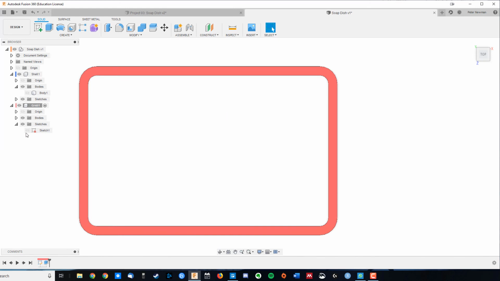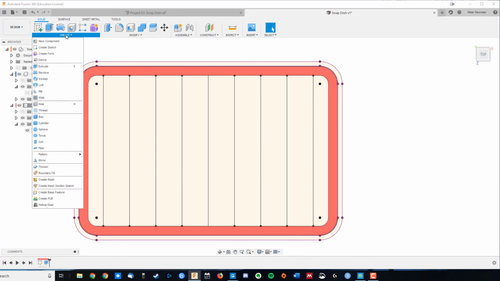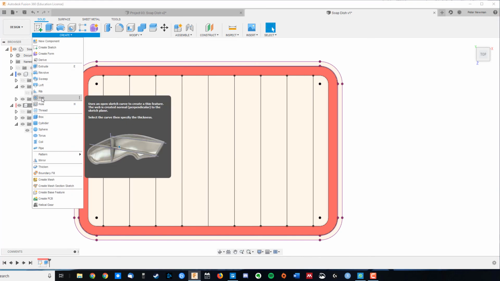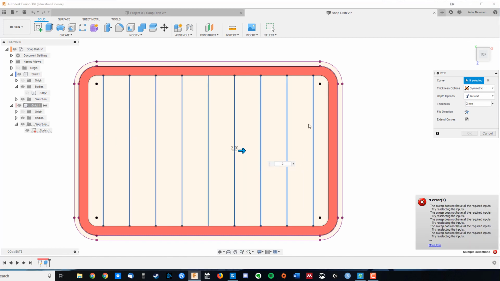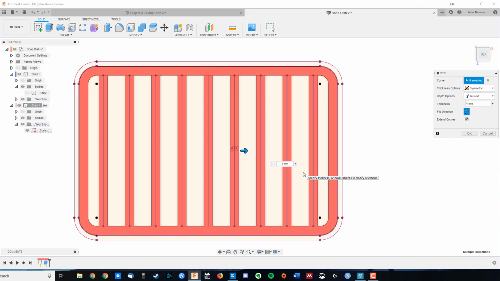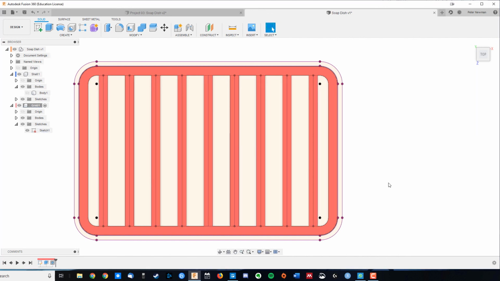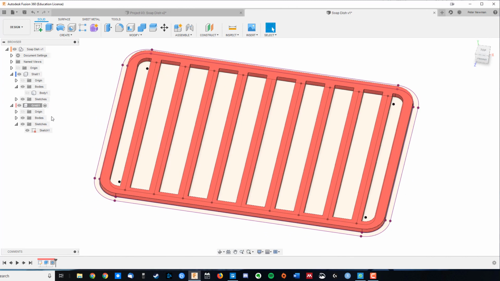Now, the sketch has disappeared, so we'll turn that back on. To generate that width, I'm going to come over here to create, and we're going to go web. I'm going to select all of these. Remember, going left means I select them all. And I want to add 2 mil. Now, it's coming up with errors, but if I flip the direction, there we are. So that's 2 mils in total. I might go 4 mil and go OK. I think that looks excellent. That was rectangular pattern tool plus the web tool.